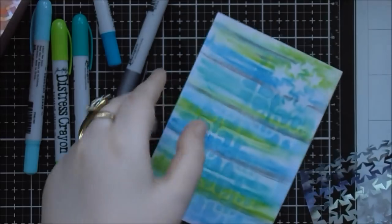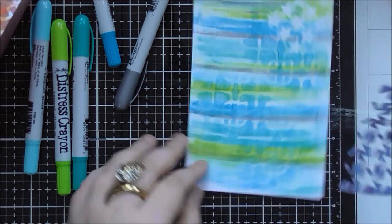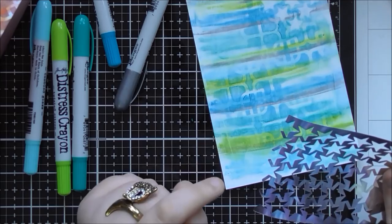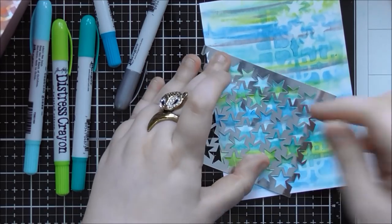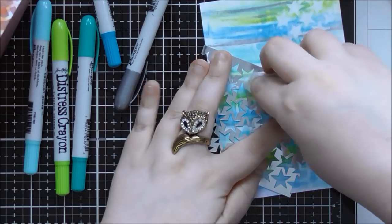You can see there actually it's gone a bit splodgy where some of the moisture's got underneath the punchinella. So you just want to be a little bit wary of that. You can sort of dab that up. One of the things about the Distress Crayons is if you did this background and you sprayed it with water, it's not going to move. You have to actually apply friction to it to make the colour move. That's why you have to wipe it with a baby wipe.